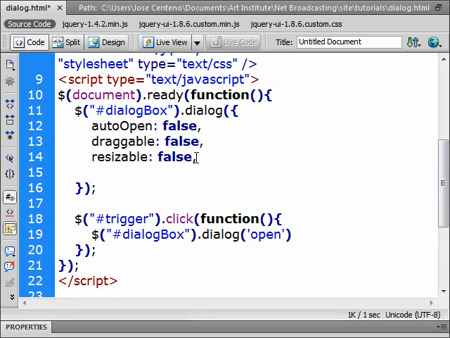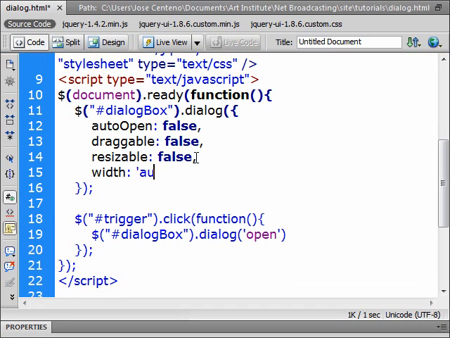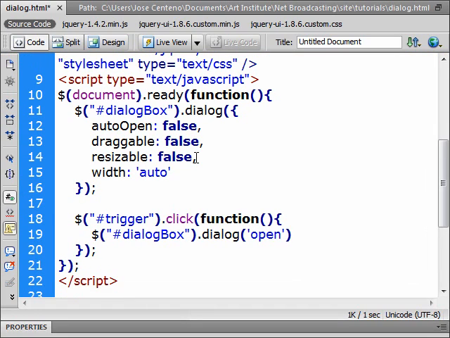Now, you can also control the dimensions of the dialog box, and there's an option called width, and this option accepts auto.